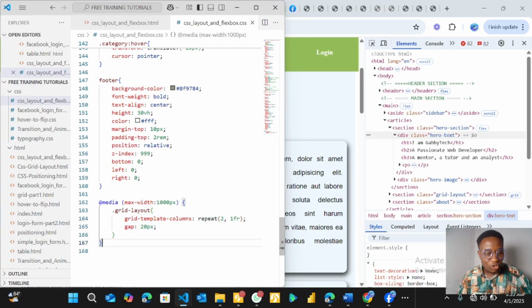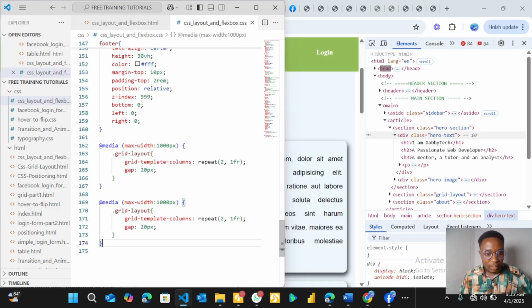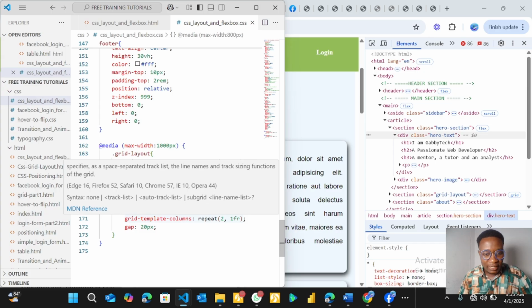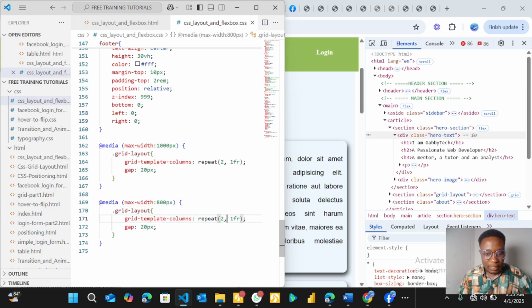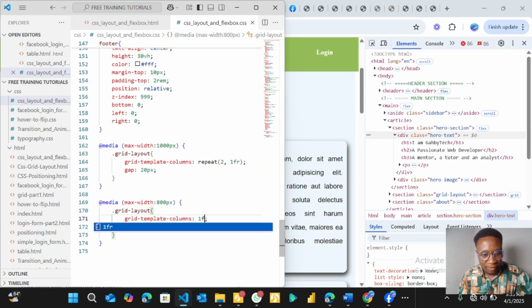When I'm done using this at media, I can get it again at media. Let it be 800 pixels. Let it just be 1 column, which is 1 FR. So what I want here is 1 FR.